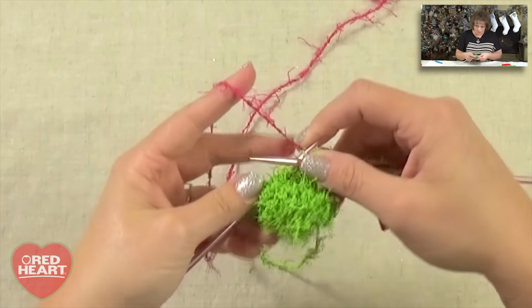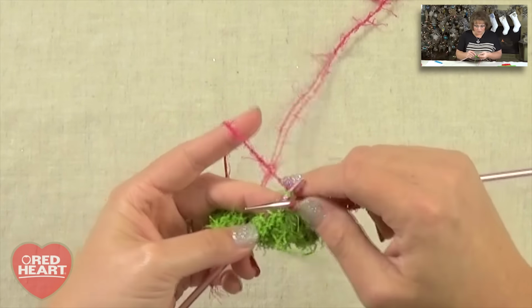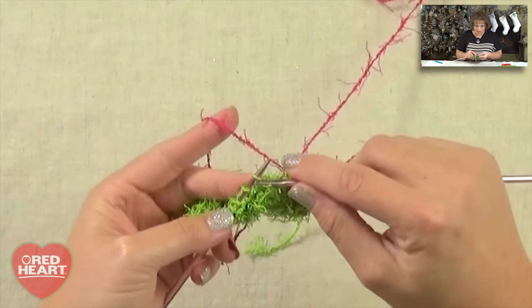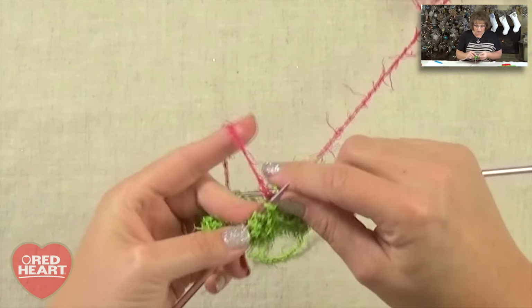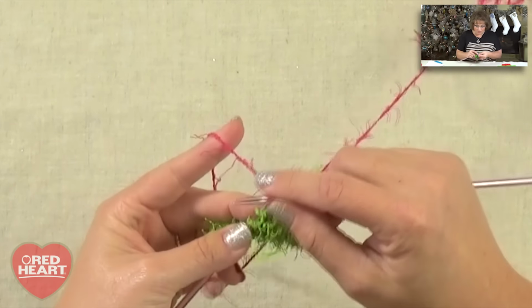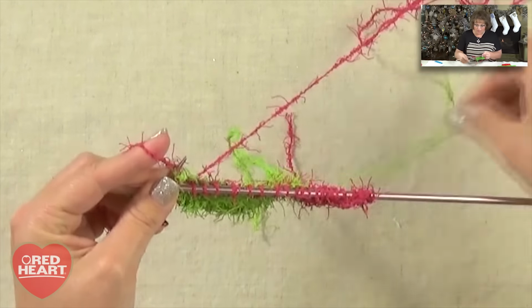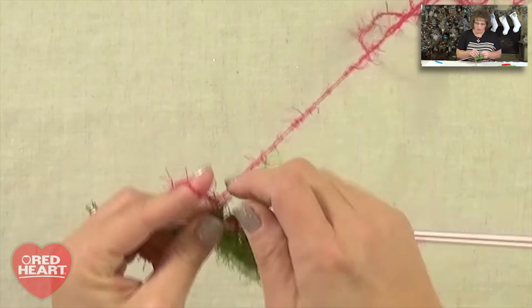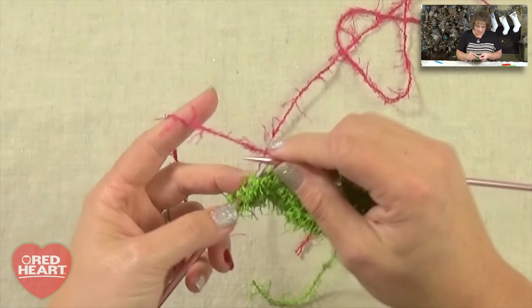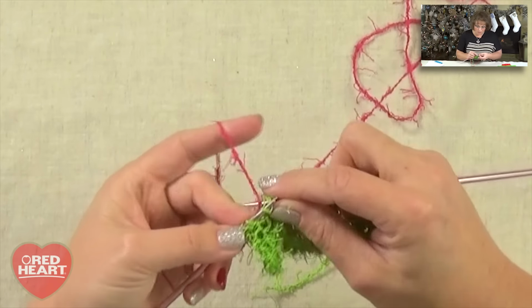I know you're not supposed to put knots in your knitting and knots in your crochet, but I feel comfortable and confident enough to say you can go ahead and put a knot into this yarn, particularly because it really holds it really well. And the fiber of the yarn allows it to have that knot to it, and it'll just grab and make sure that it doesn't go anywhere. It just makes it easier. You don't have the tails hanging out once everything's woven in, too. It won't come undone with use.